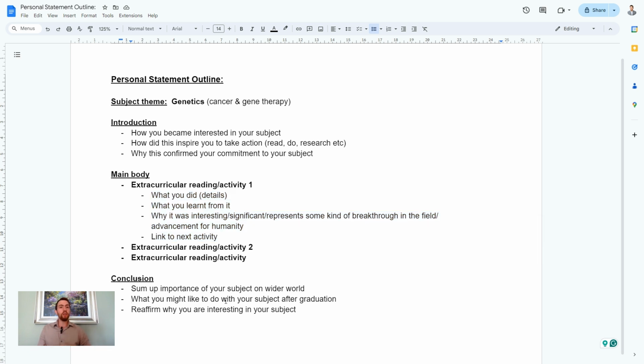And then the conclusion, I usually recommend these 3 points. Some people find that a conclusion is unnecessary. They want to talk maybe more about their extracurricular activities. That's fine. But I think Oxford and Cambridge, they love big picture thinkers, and if you have a very well structured essay, a mini essay, right? That's your personal statement with an introduction and a conclusion. It can really reinforce the key message, which is, why you think your subject is important. Maybe you can talk about what you'd like to do after graduation, and just reaffirm why you're interested in your subject.